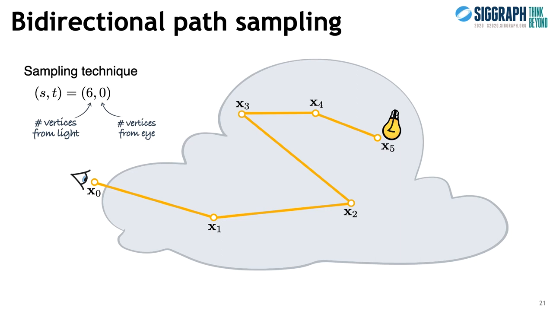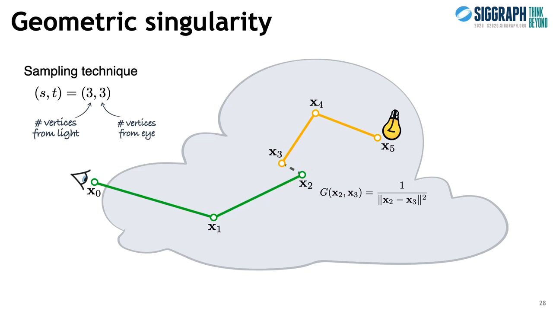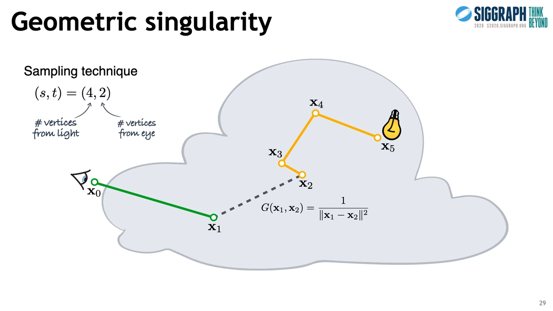The path can be sampled unidirectionally starting from the light source, or by connecting along the first edge from the camera, or the second, and so on. A good question is what is the difference between these many techniques? To gain insight, consider the case where two vertices are very close to each other: the contribution of this path can be arbitrarily high due to the inverse squared length of the edge between them in the geometry term. The technique that connects along that edge will produce a very large estimate; it does not importance sample the geometry term because the two subpaths are sampled independently. Luckily, there is always a technique that connects along another edge where the geometry contribution does not explode. But every technique has its own failures — ideally we want to use all available techniques in a way that avoids all failure cases.